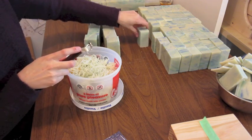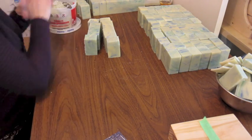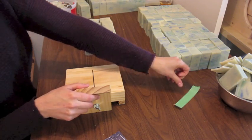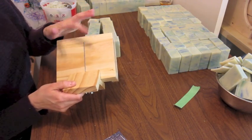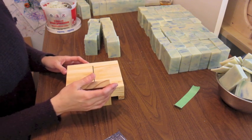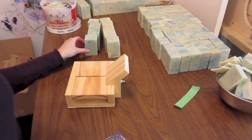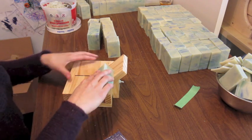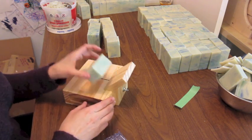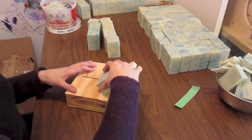So this is brand new — I haven't tried it that much yet, just for a couple of soaps. There's a very sharp blade here so you don't want to get your fingers near that. Basically what you do is lean the soap against the side — the angles are already made up for you — and just push it through.